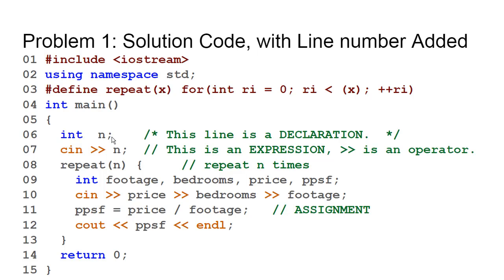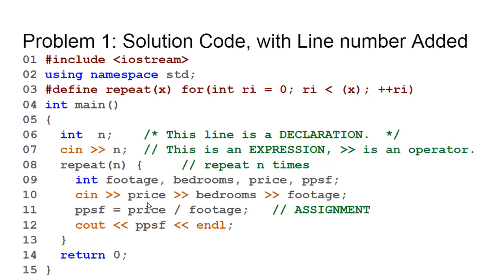So we have a type name, and then we have one or more variable names, and at the end of the declaration, declaring these variables, this essentially tells the computer, I'm going to use these variables, and their type is int. There's a semicolon after that to end this, so that this whole thing then becomes a statement.